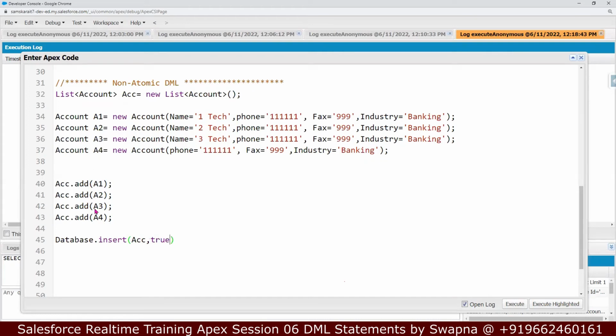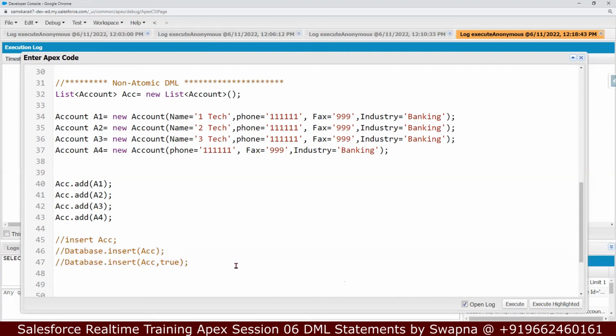That means whether you say insert ACC, or Database.insert ACC, or Database.insert ACC comma true, true means do not insert anything if you find any error in the list.